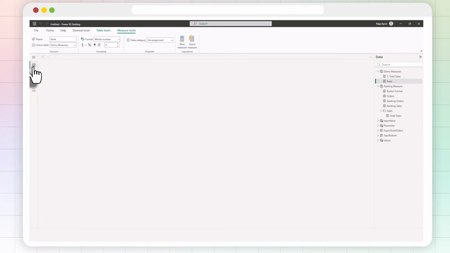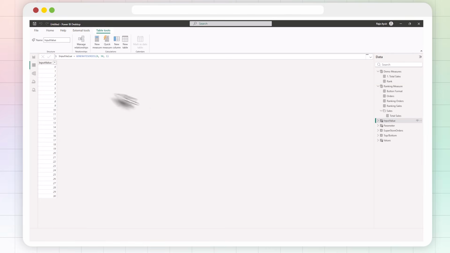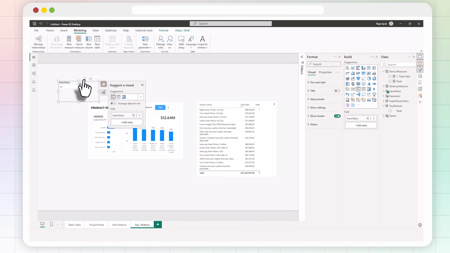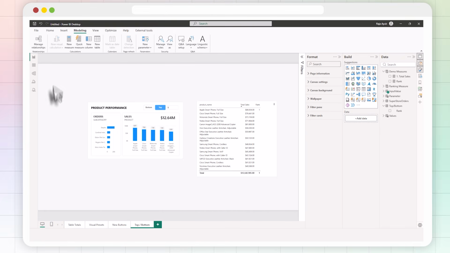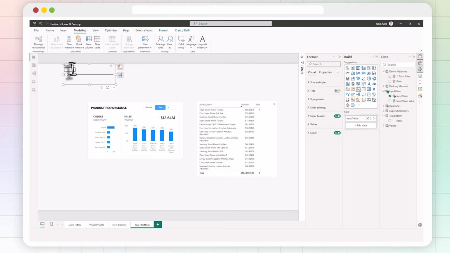and then look at that in the table view, we can see we now have 30 values that we can then insert into a slicer. So if we go back to our report view and simply remove the auto created slicer that it did, insert a brand new slicer into the page, and then the column that's been generated from that table, into that slicer, we can now see we have an input box that lets us put in the values.